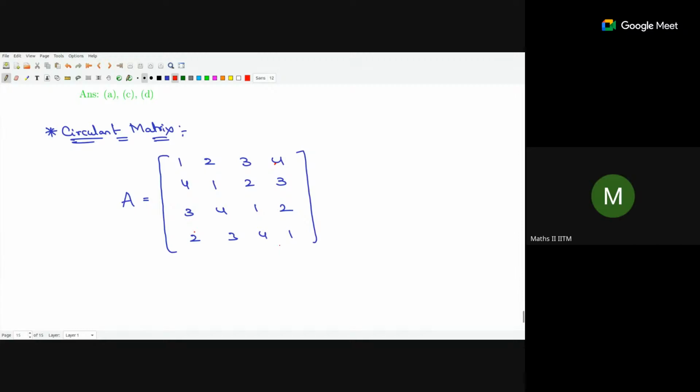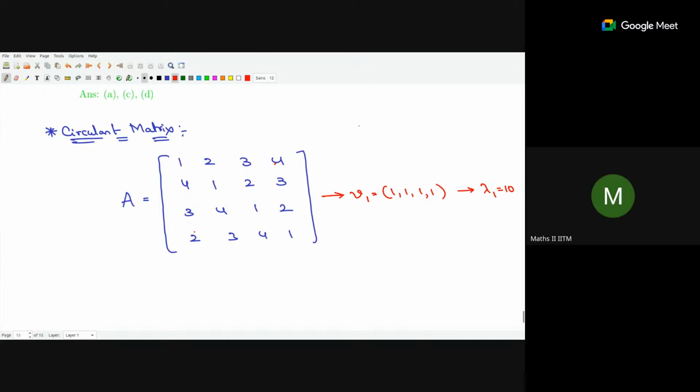Now these kind of matrices, their row sum will be the same. Not only that, if the row sum is the same, then that will be the first eigenvalue. The row sum is 10 here, and the eigenvector is 1 1 1 1 with the corresponding eigenvalue. The other eigenvalues also are easily generated using circulants and powers.